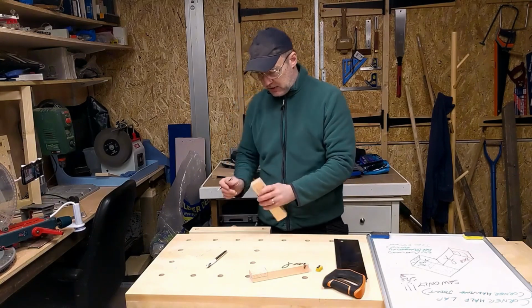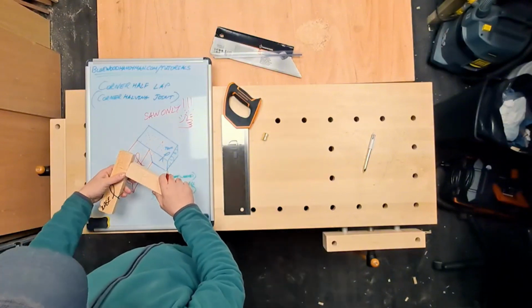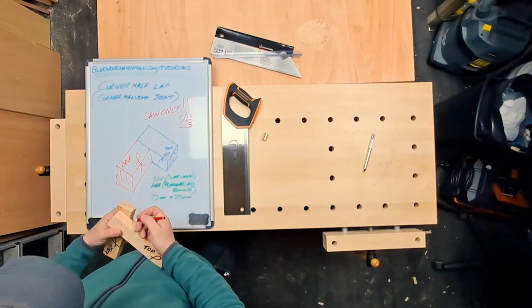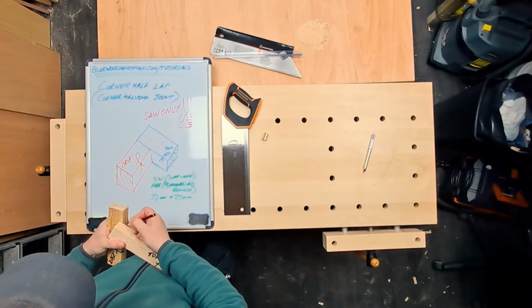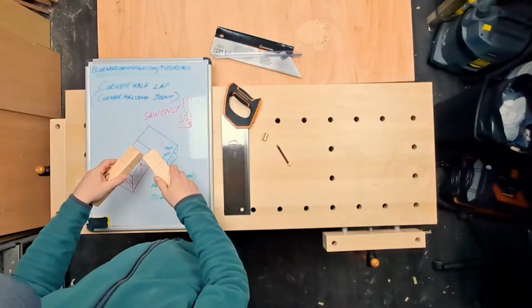Instead of trying to mark your timber here, use as many hands as you can. The top, that's going to get cut out. That means the top of this is staying, the bottom here is going to get cut out. Hash that one out. Keep that in my pocket. So there we go. The top stays.